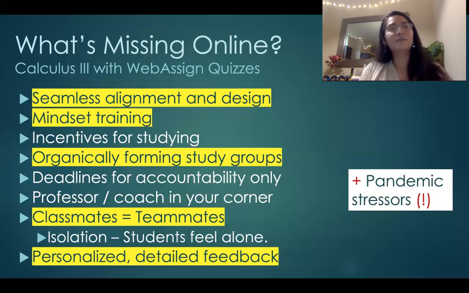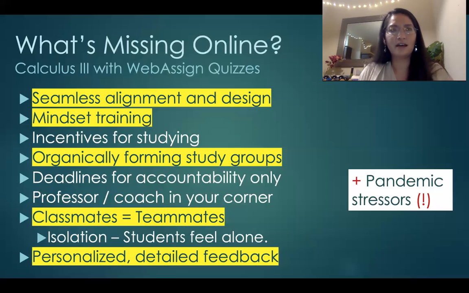class is good, but it could be so much better if I could find an online equivalent for these organically forming study groups, doing something else online so that classmates feel like teammates, and doing some other kind of activity on a regular basis, but almost spontaneously, almost organically, in the same way that it happened face-to-face for mindset training. Like all of that should happen. And ideally, all of the course materials, including the lesson notes and videos, would be redesigned for the quizzes that the students are taking. And yeah, I'm considering that actually.